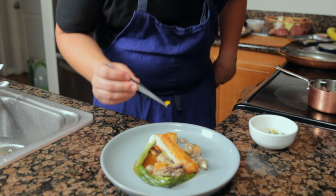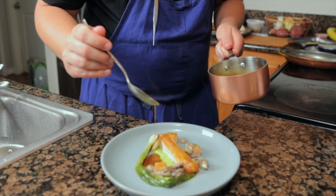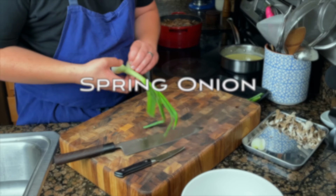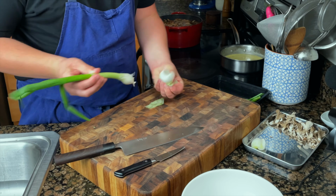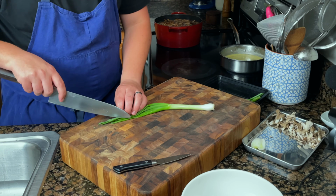Today, we're making a fine dining roast chicken with spring onions, mushroom, and tarragon sauce. Let's get cooking. For the spring onions, start by peeling off the first layer in the membrane and trimming the bottom and the top. Save off to the side.